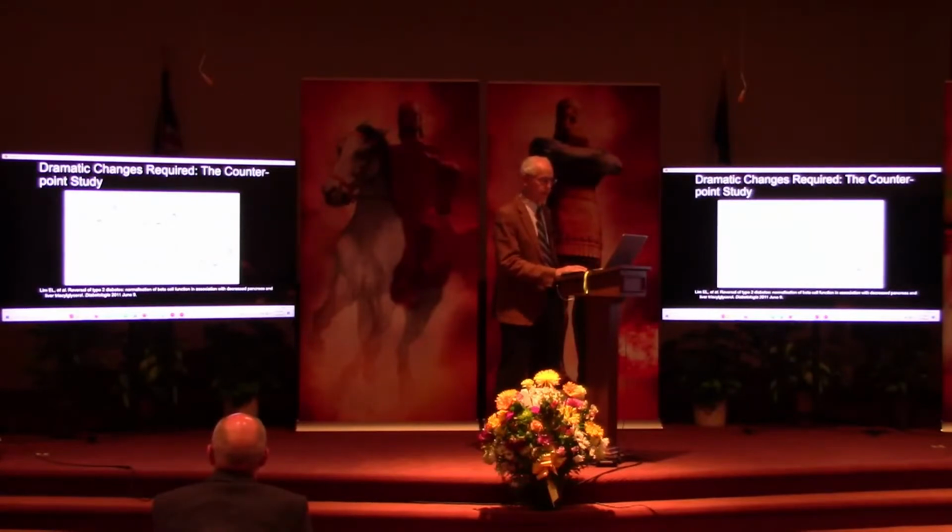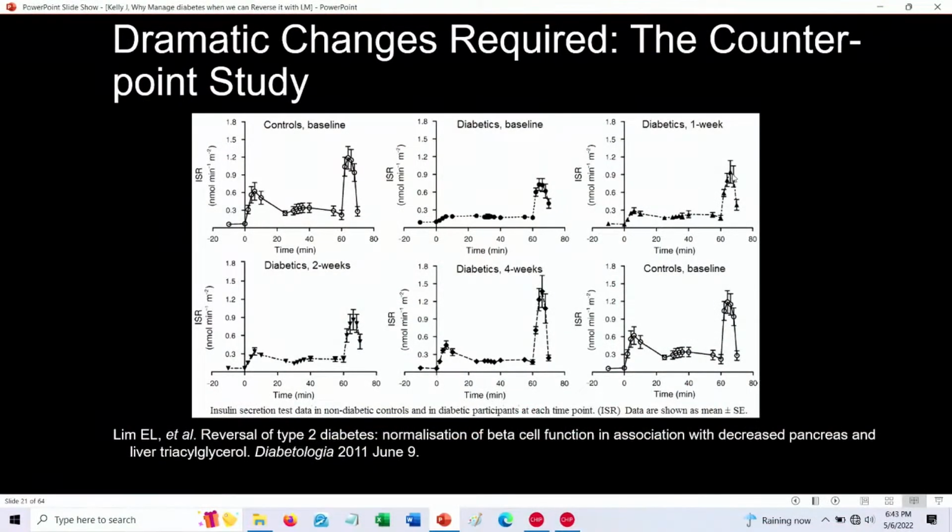Okay, so this one here is 1 week. You can see that the bump at 60 minutes is quite a bit higher. There's starting to be a little bit here in the first few minutes. And by the end of 4 weeks, because here's 2, and then the middle at the bottom is 4 weeks, you can see that it's got a considerable production at the beginning. There's a bump here.